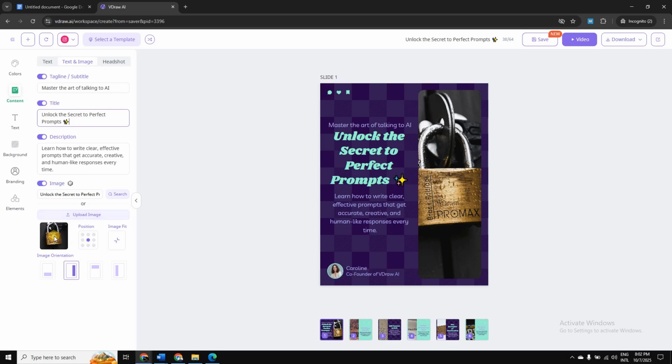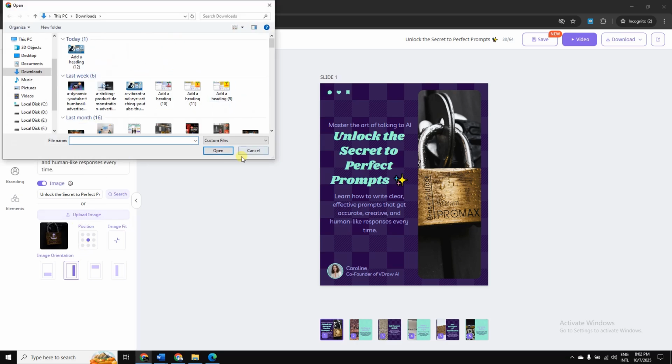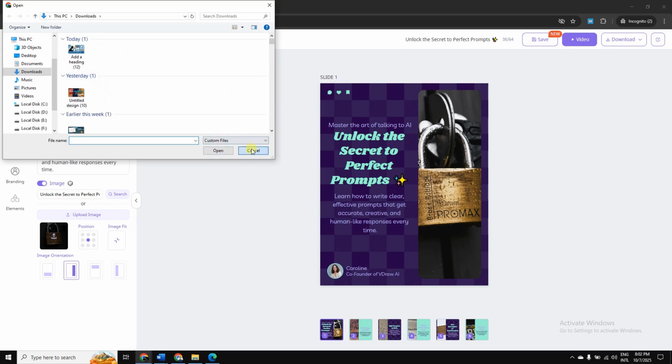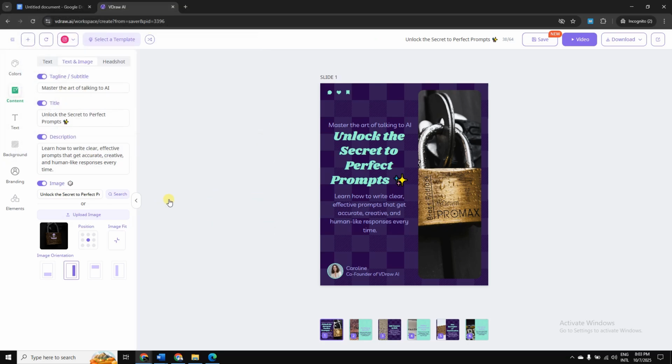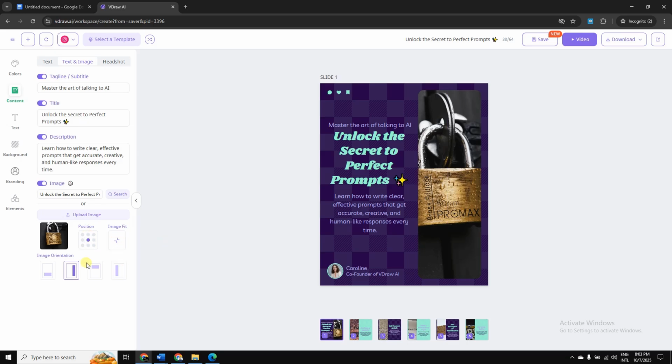If we click here on this image, then we will have options to update the image that we want to use. And here you can change the position of the image just by using this option. You can fit the image, you can change the image orientation.